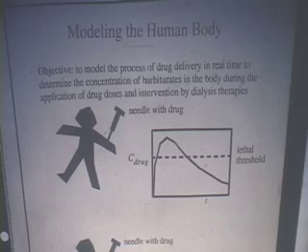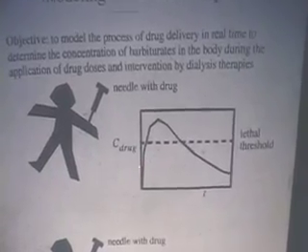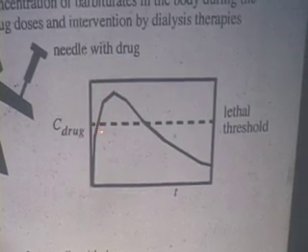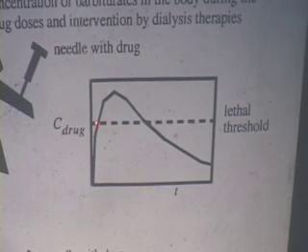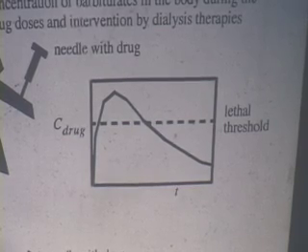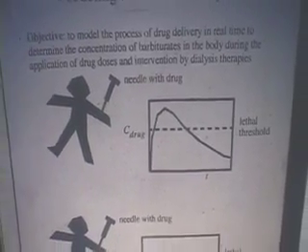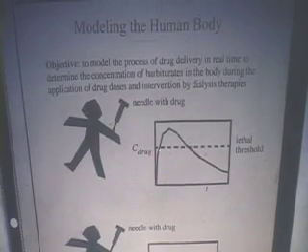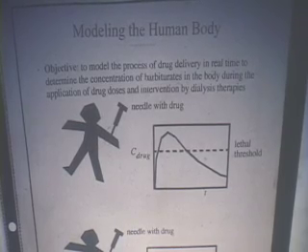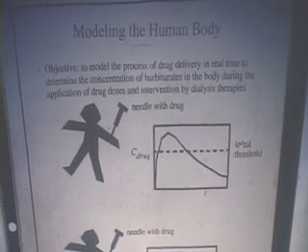All right? Now, most all drugs have what's called a lethal threshold, and that is if the drug concentration rises above a certain plasma concentration, sometimes for very short periods of time, other times longer periods of time, then you croak. So if someone sticks you or you take an overdose of drug, maybe they can get you to the hospital before it reaches the dotted line and have some kind of interventional therapy that would keep the drug from passing over this dotted line, therefore not reaching the lethal threshold.